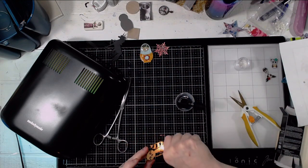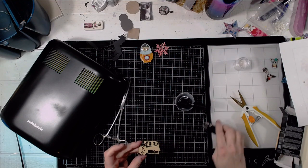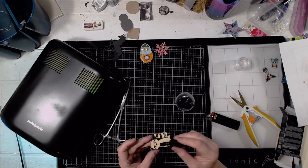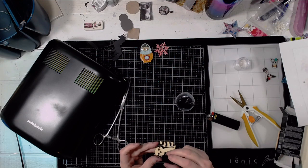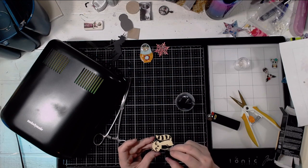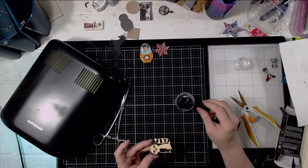Torch it a little bit. It helps pop the air bubbles on top. Well, it's supposed to. Mine looks like it's giving me air bubbles. Well, I know the resin popped the air bubbles that way. I looked at it. It looked like it was giving me air bubbles. Well, I don't want that. Oh, maybe it only works with the resin. I don't know. It's fine.